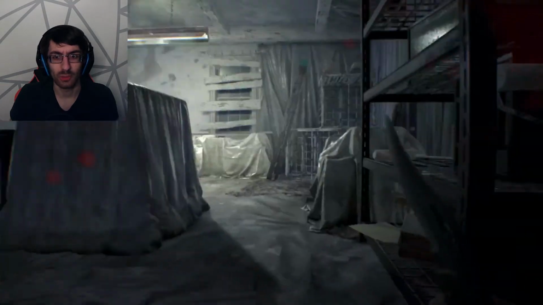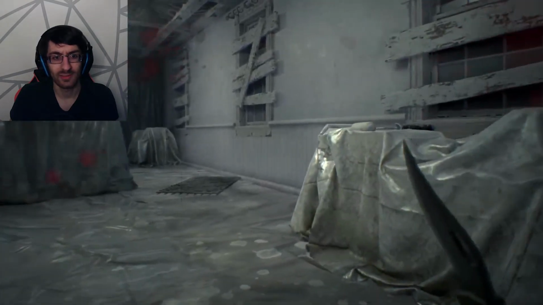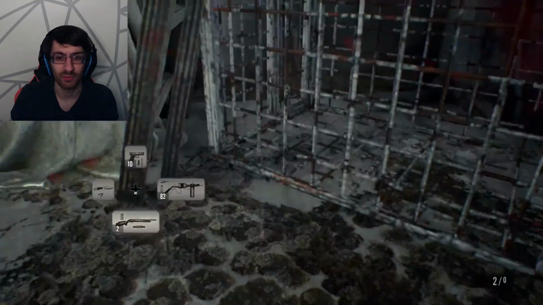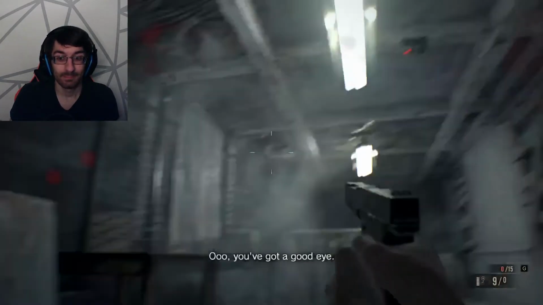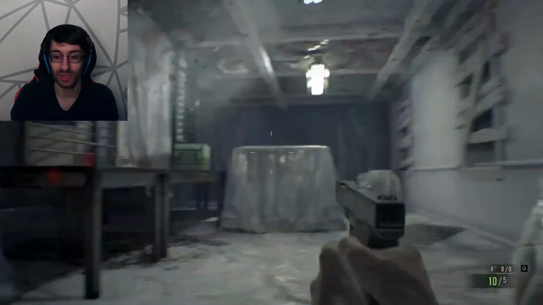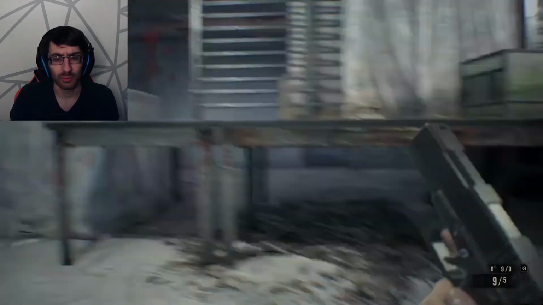Okay, so to get through this, I assume I'm gonna have to shoot him as well. Oh, I see. It's going up in this way, so I could have crawled underneath there, but I feel like I won't have enough of a gap, so I'm just gonna shoot this. Wow! You have got a good eye. Thank you. I should probably not use my enhanced handgun ammo for that, though. Okay, there we go. And I'm gonna look around.